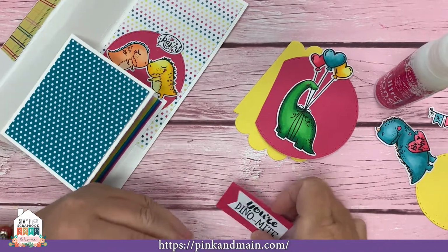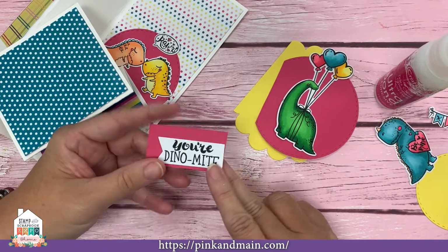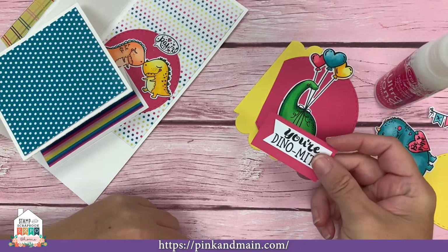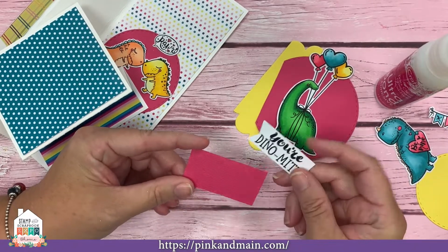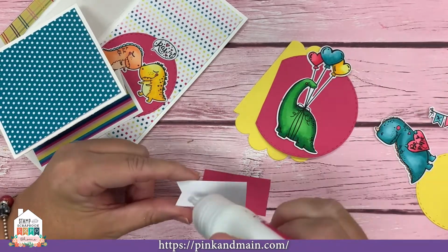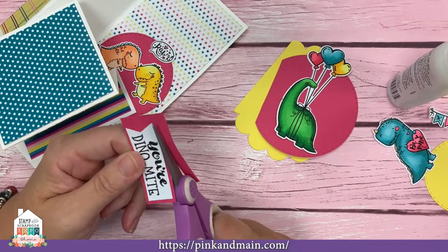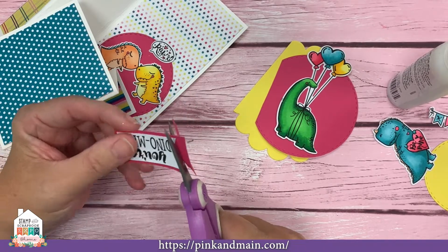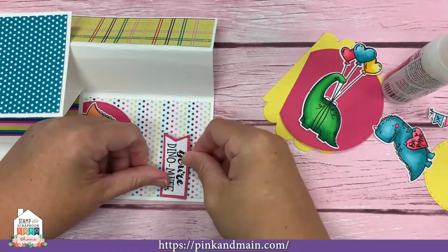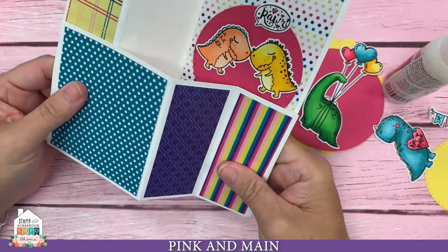Right above. So I've also stamped out the sentiment, "you're dynamite," but I want to back it on this dark pink cardstock so it pops off the background a little better. So I'm going to glue that down and then cut around it. So now we have the inside of this card decorated, so we can put the actual card together now.